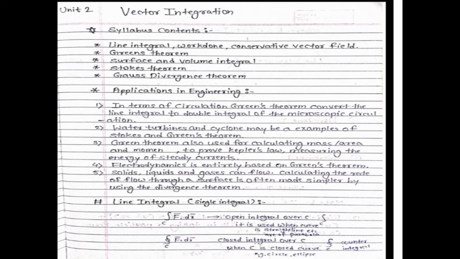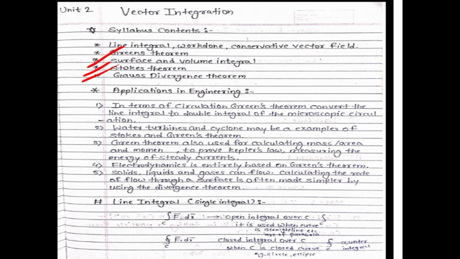So first of all, the syllabus content is line integral, then work done, conservative vector field. Then after that we will see Green's theorem, then surface and volume integral, then Stokes theorem, and at last Gauss divergence theorem. So there are various applications of vector integration in the engineering field.